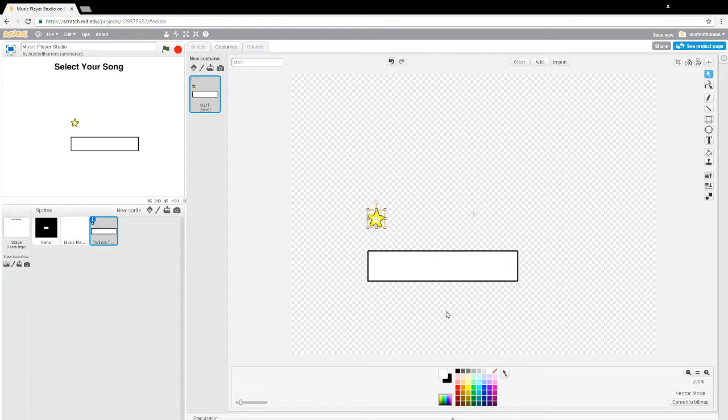Yeah, so it thinks that the box is in the front. And I don't know that there's a way in Scratch to actually bring, oh there it is, forward a layer. There we go. That's what I wanted. I want that guy to go in there.